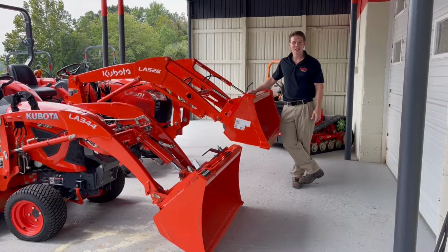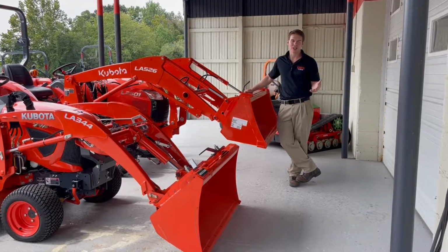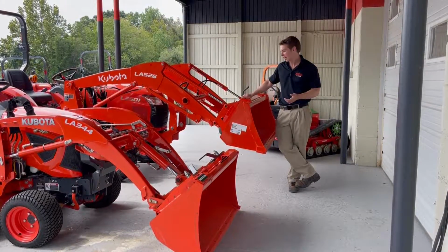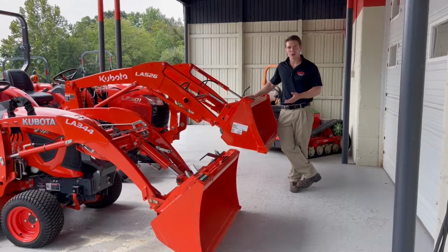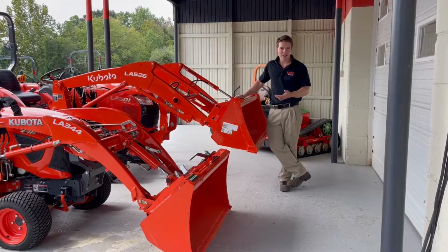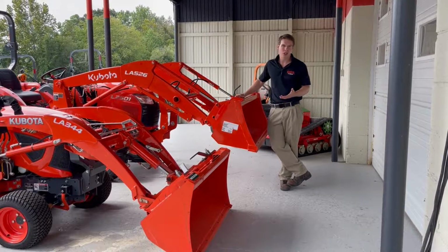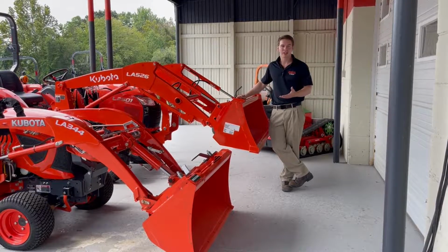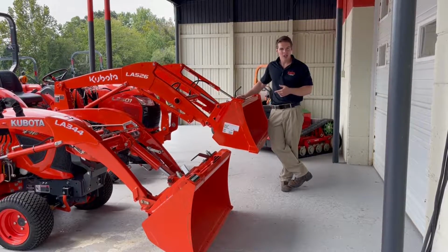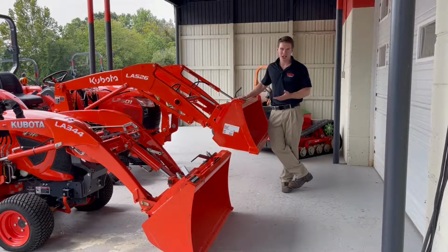Wanted to show you guys today the differences between the Kubota Swift-Tach loader and what we'll call just a standard detach loader. So tractors for many years have now come with the style of loader that comes on many of our tractors, which is basically it's got a kickstand that you drop down in some certain sequence or fashion, and you have 4 hydraulic hoses to unplug to take the loader off the tractor. Takes a couple minutes. You got to get on and off the tractor once or twice to do it. Nothing crazy difficult, no tools required, but that's what we'll call the standard loader style on this L series right here.